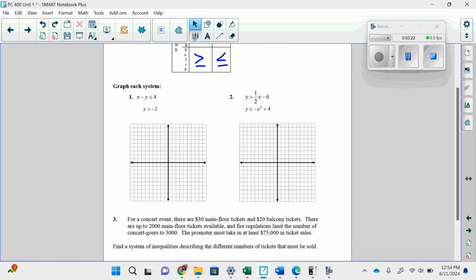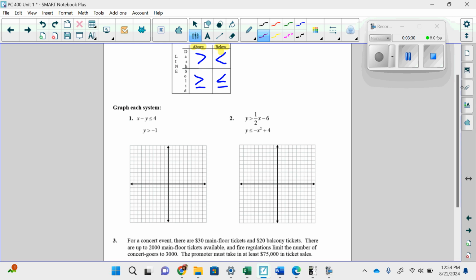So let's take a look at our first example, a system of two linear inequalities. I'm going to take that top equation and I am going to solve it for y so that I can graph it in slope-intercept form, but also I can use that shortcut. So I have x minus y is less than or equal to 4. Subtract the x over, divide by -1, and remember, when you divide or multiply an inequality by a negative, you have to flip the direction of the inequality sign to account for your positives becoming negatives and your negatives becoming positives. So we end up getting y is greater than or equal to x minus 4.